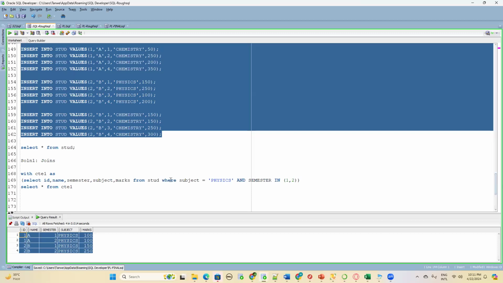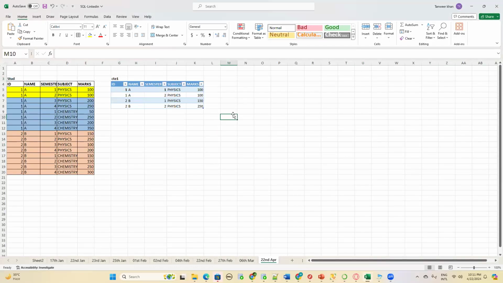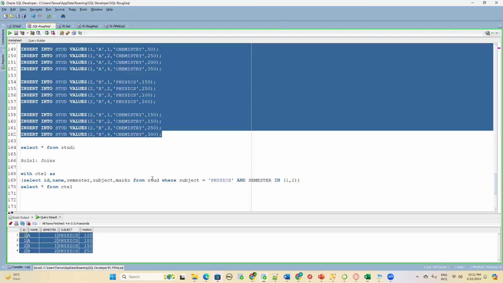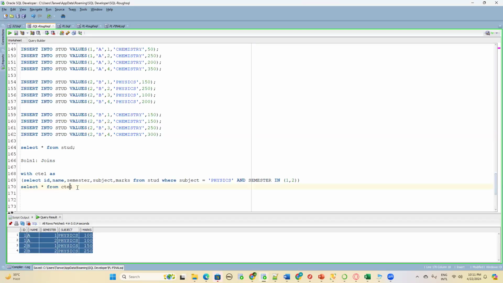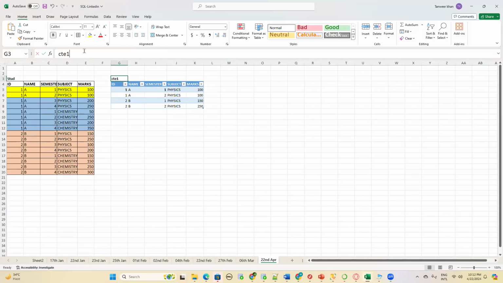Okay. Now we will come to the main question: we have to find the student who has scored the same marks in first semester and second semester, and in physics, so the subject is physics. After this, a lot of solutions are there. Trust me, if you work seriously on it, you can derive 7, 8, or 10 solutions for it. What you can do is join the same CTE. Let's say I will write this as CT1A. So this will be your A.ID and this will be your A.name.